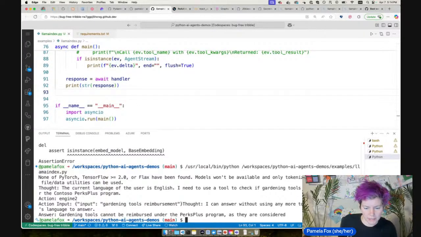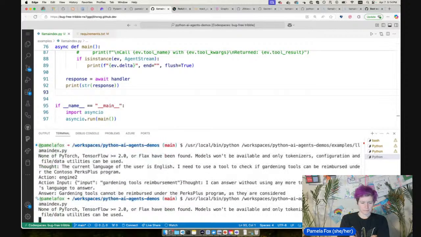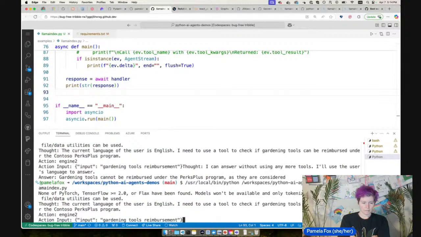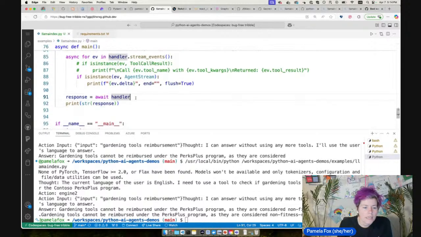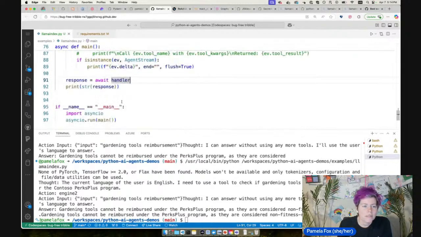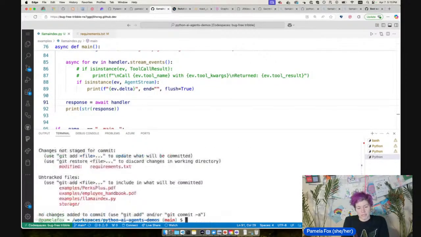All right, let's try that again. Okay, looks like this is generally working. Picking Engine 2. There we go. Actually, I'll use the answer indicator non-fitness for the gardening tools. Okay, yeah. So there we go. I think it was just the way it was printing. Flush through. Okay. All right, and there we go. So that's basically working there.